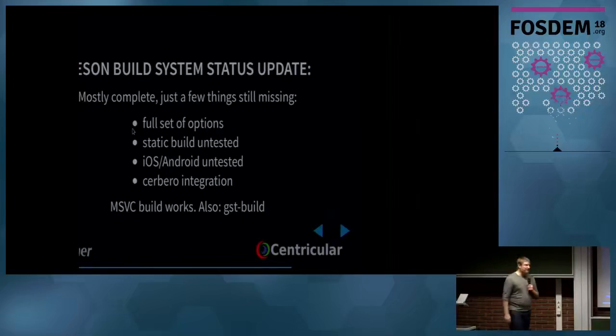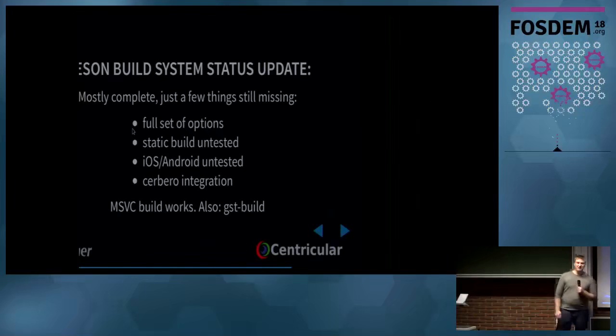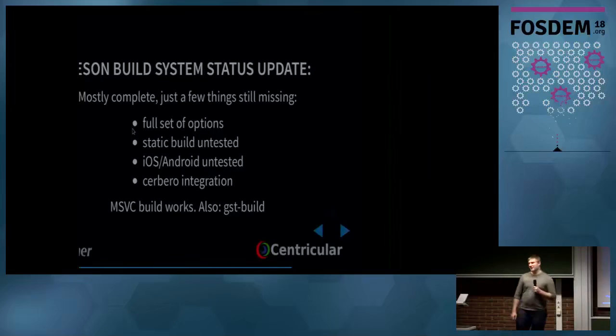Meson, our current build system is AutoTools, but we're moving to Meson. Meson basically takes the best parts of CMake and improves upon that. We didn't like CMake, so it's got a very nice maintainable description language. It's not Turing complete, so it still has a few things missing. But for us, the main motivation was also that we have a Microsoft Visual Studio build, which works. There's still some work to be done. We're going to switch to Meson fully and drop AutoTools, but it needs to be ready. We need to make it work everywhere.